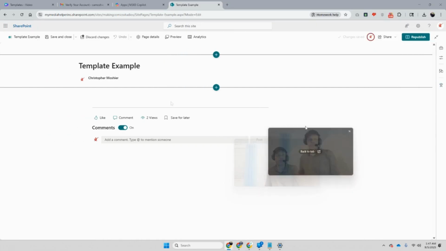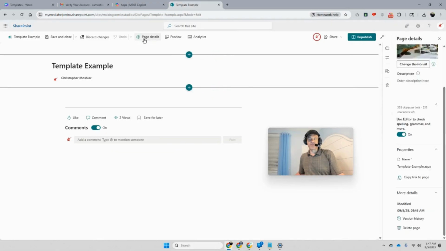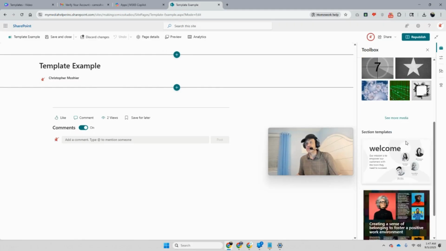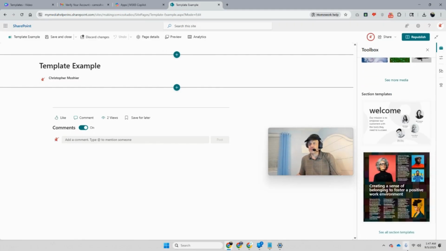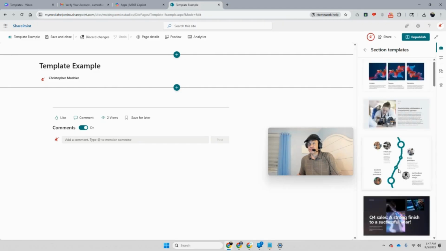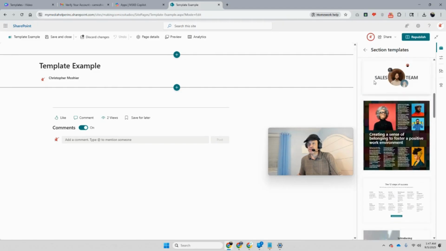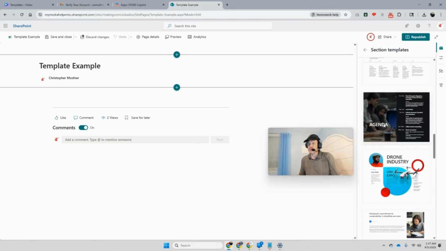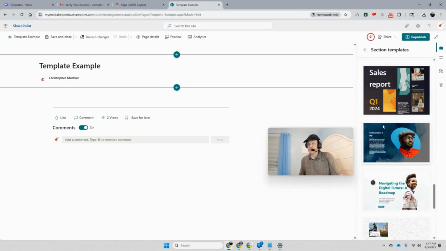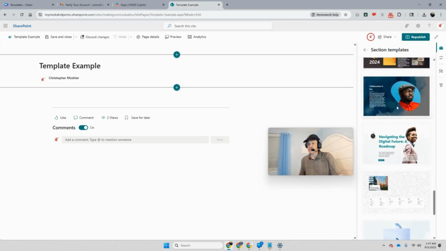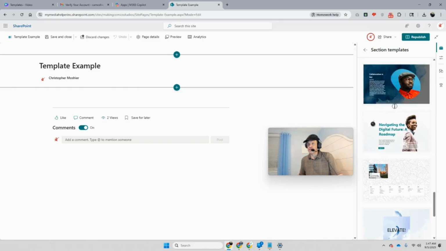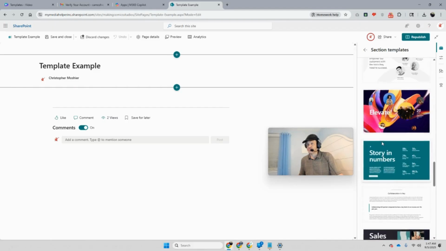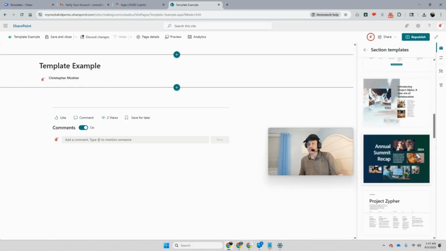Lucky us. So we'll go back to our toolbox and put in a section. I'm going to do more of a picture type section, so let's see if they've got something to that effect. That could be cool. Right here, that's probably the one I'm going to use. There are oodles and oodles of them. That's a good one too. All right, let me use this one. Where was it? There it is right there.